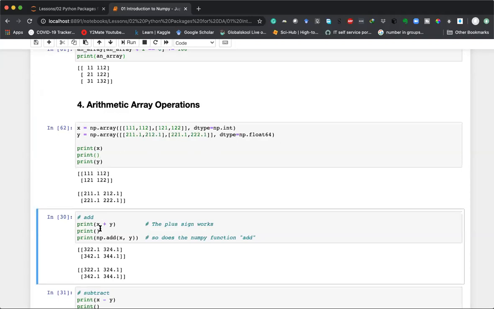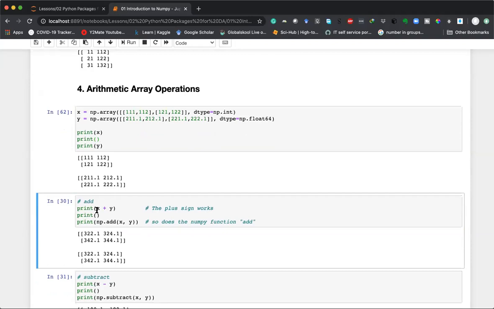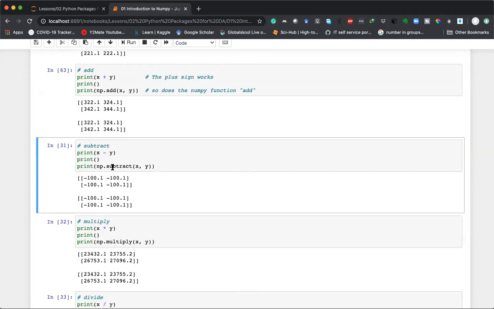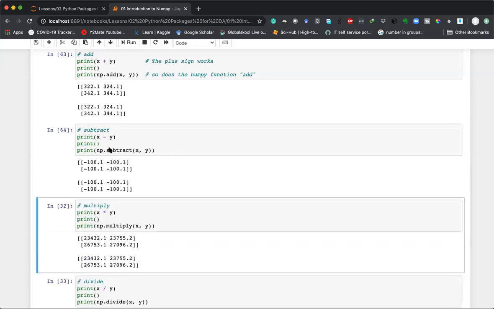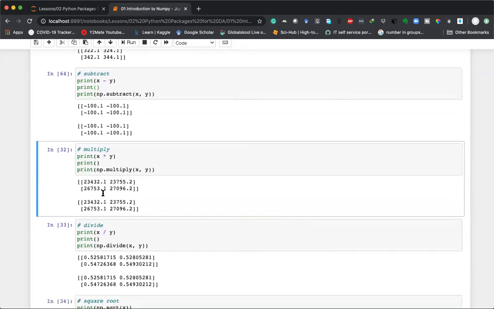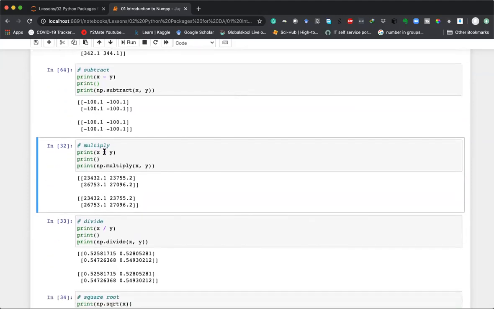Now, when we do matrix addition, I can take X plus Y and I get this answer. We could also call the function np.add and pass it the two parameters X and Y, and it would result in adding these two matrices. Similar to addition, we can do subtraction with minus, or with np.subtract, passing the two arguments. We can do multiplication by doing x asterisk y.